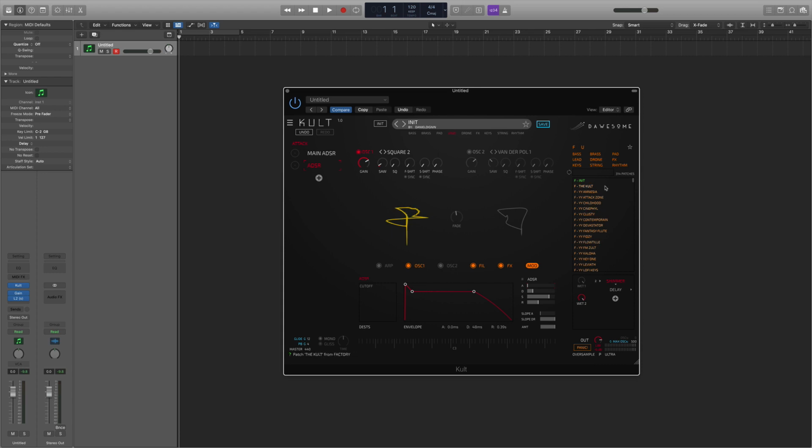And then lastly, we have 314 different patches to choose from that have been set up by the good people at Dawesome. These are all incredible presets. I'm just gonna go ahead and select a couple.